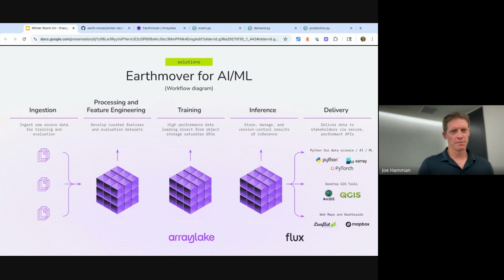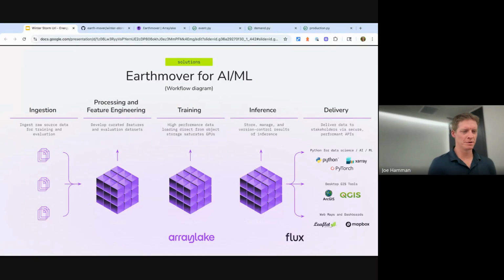This is a bit of an aside, but a quick note on what the workflow looks like for many applications in this space. What we see is that almost every organization has a version of a workflow diagram that looks like this. We're ingesting some data from some raw sources, could be ECMWF or NOAA, could be a private data provider. We're then building a model of our own.